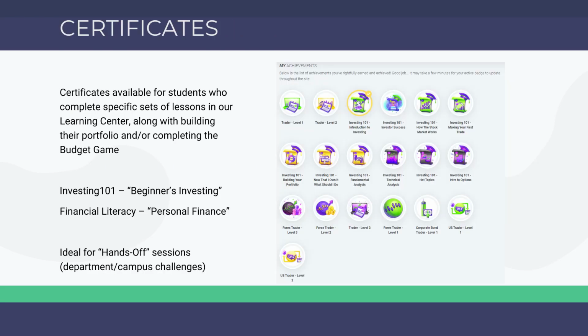The last piece is we've improved our certificates and gamification engine. This applies for professors and universities using this as more of a financial literacy program, where you want to issue certificates of completion for our investing courses or our personal finance lessons. We have two certificates available, and if you turn these on for your class, your students will be able to earn a certificate of completion upon finishing all the required assignments. One is for Investing 101, which covers all of our basic investing curriculum, and one is for Financial Literacy, which covers all of our personal finance curriculum.